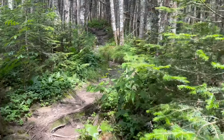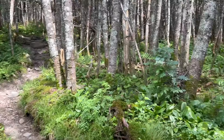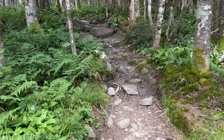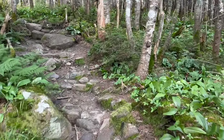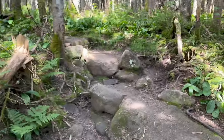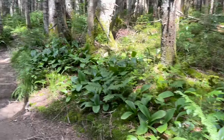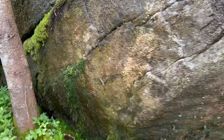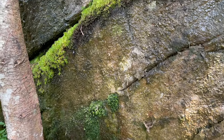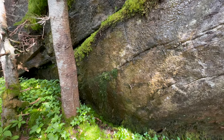I think we kind of got a general bounce along until we get to the summit. Things are starting to open up a little bit. I think the summit is open or at least there's a view, so I'm excited to show you that. This trail is a little more manageable and a whole lot less steep and treacherous than the trail coming up. First time we've seen water dripping off the rocks — the moss makes it look really cool.